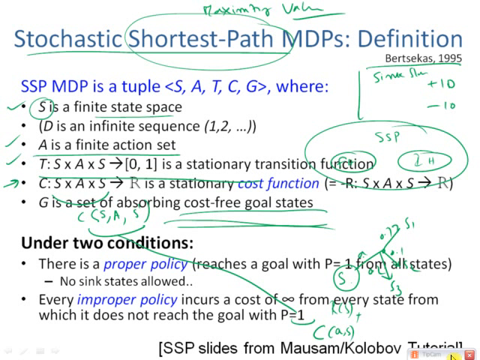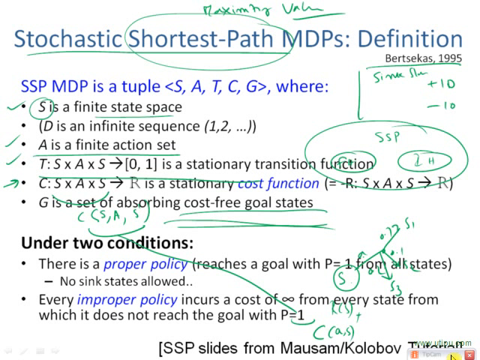There is a cycle here. This cycle is a zero cost cycle, because of which you can keep behaving without incurring infinite costs. The other issue is S3, because once you get to S3, you don't get out. That's a dead end state. So there are no dead ends allowed and no cost free loops allowed. Once those are not there, then you can talk about optimal policies, but the rest of it gives you an idea of how a stochastic shortest path MDP looks.